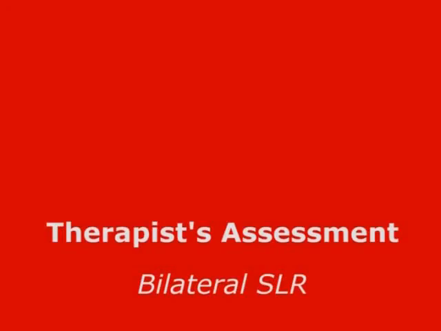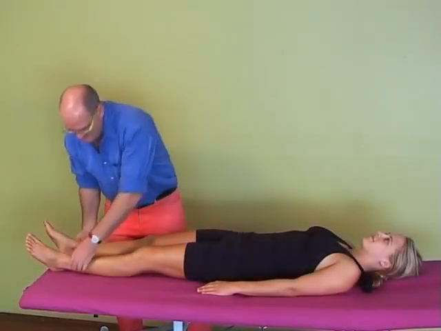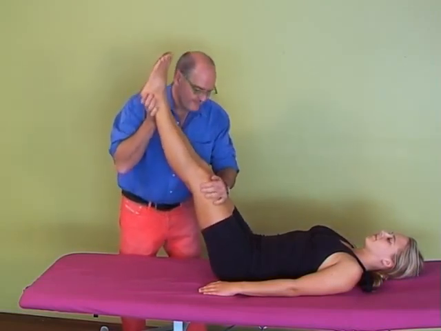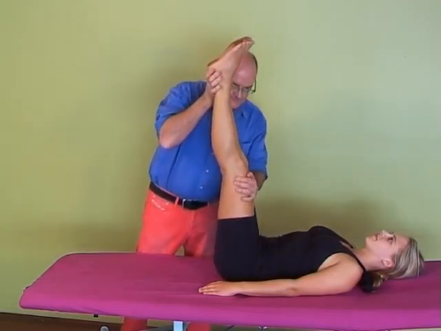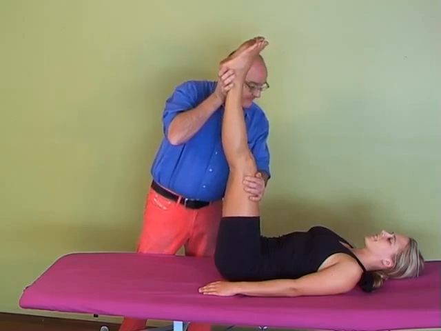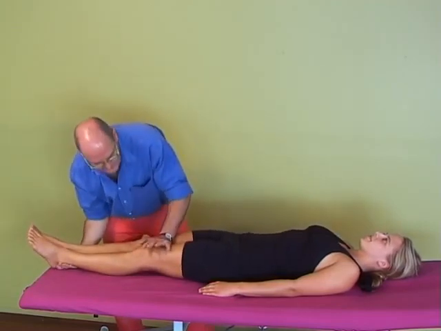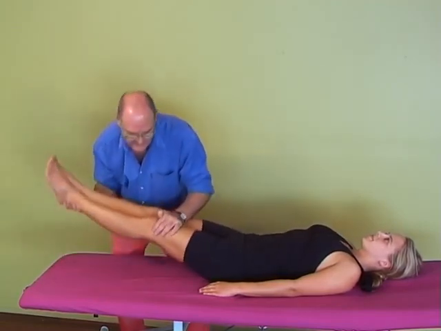Therapist assessment, the bilateral straight leg raise. The bilateral straight leg raise places different forces on the meninges than a single straight leg raise, and this may be appropriate in someone, for example, who's having trouble sitting or maybe a rower. Here are some techniques I might perform in this position.